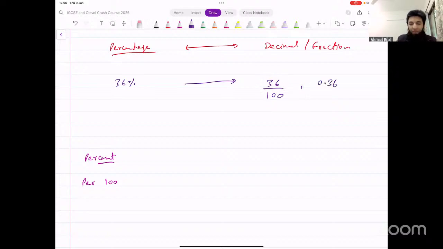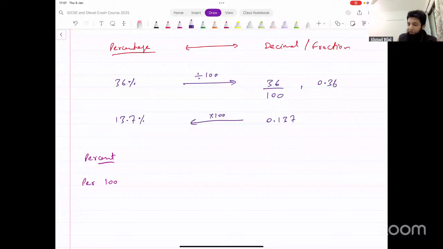0.36. Okay. And if you're going towards the right side like this, percentage to decimals, what you do is you basically divide by 100. If you had to do the other way around, for example, if you have a number like 0.137 and you want to convert it to a percentage, for that, you multiply it by 100, right? So 0.137 multiplied by 100, what does that give us? The decimal shifts 2 places to the right, and that gives you 13.7%. This is percentage.